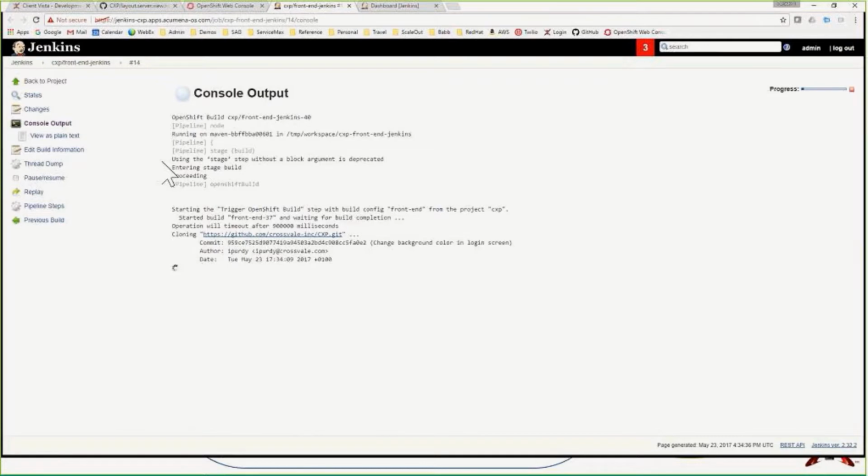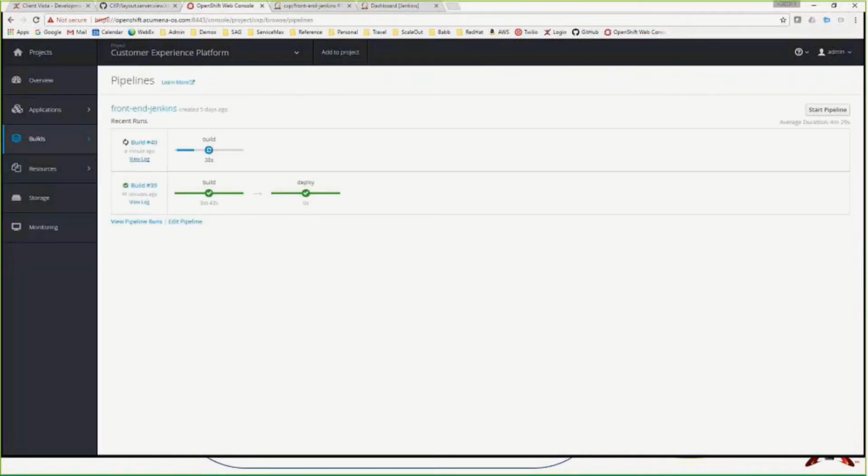And we can see here the Jenkins output as it's running through the various stages of that pipeline. The pipeline is just the workflow, if you like, of the things that you have to do to take this code from the repository to your cluster. So let's jump back to the web console.